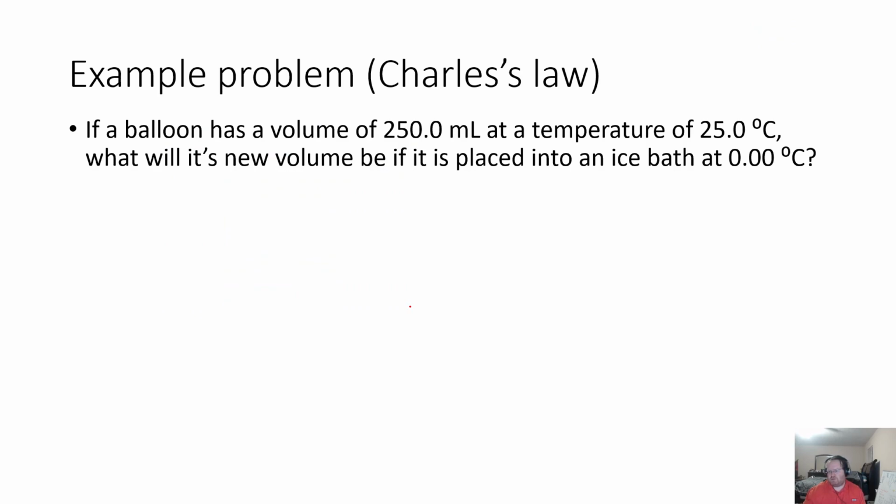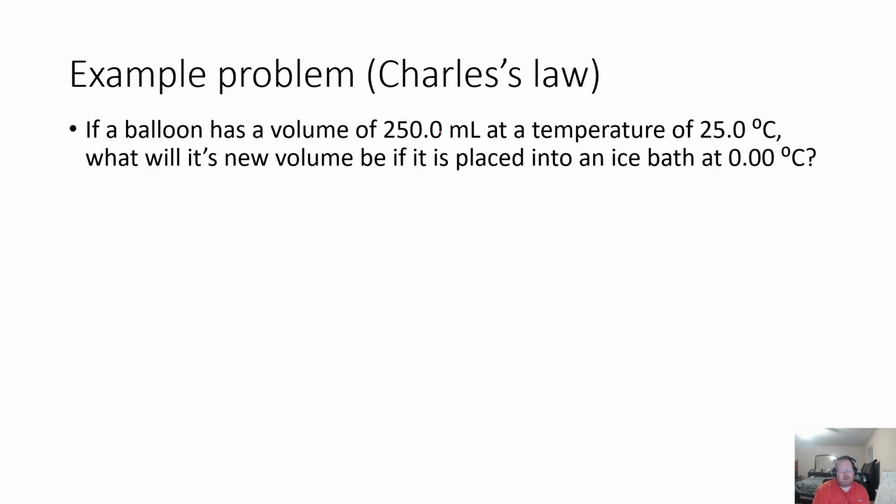Let's say we've got a balloon with a volume of 250 milliliters. I got a balloon in front of me. I don't really, but let's pretend. And then I put it in an ice bath. We want to know what's going to happen to the volume as it goes in that ice bath. And conceptually, once you've learned this relationship, you should be able to say, oh, it's going to shrink, because the temperature inside that balloon is going to go down, and that's going to cause the molecules to apply less force. And so the outside pressure is effectively going to collapse on it until it shrinks the area those molecules run into, so now it's applying the same force as atmospheric pressure. And so since pressure is constant, we're going to see a change in volume.